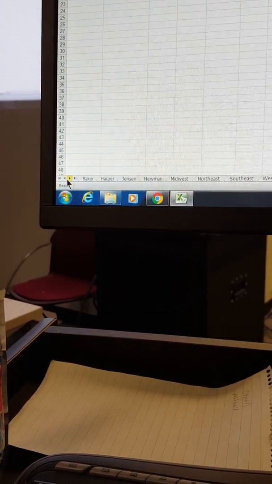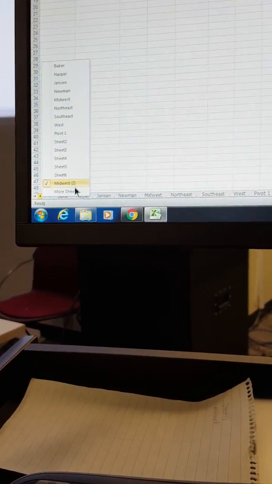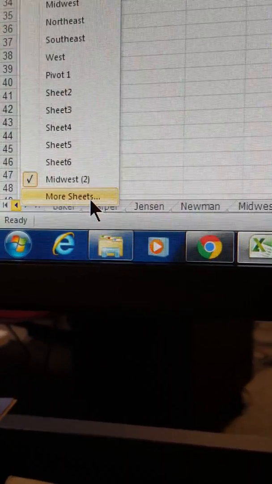Now you can see I got all these other tabs at the bottom of my screen. Nice. And don't forget what I said. You can right click too. There's the other sheets. There's the other regions. Look, I got so many, it can't show me them all. So what do I choose? More sheets. Oh my. Midwest. Got to get there somehow.